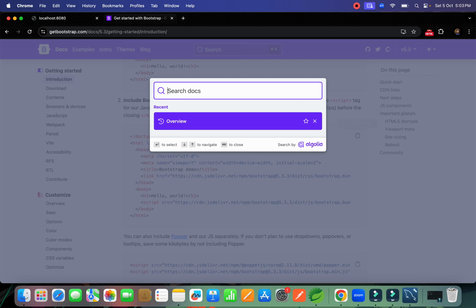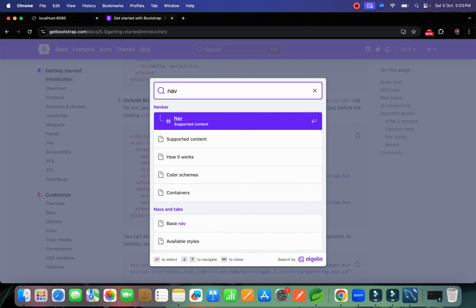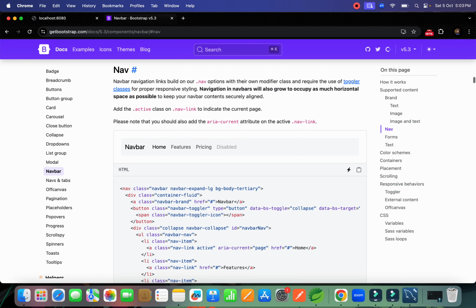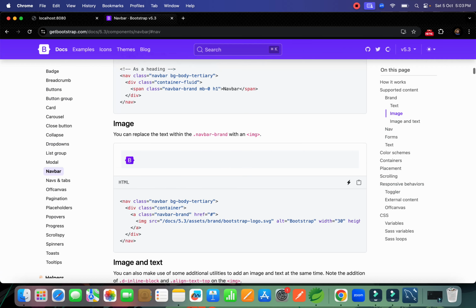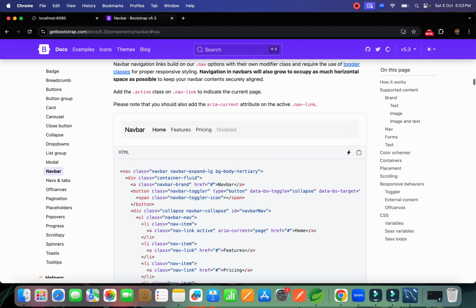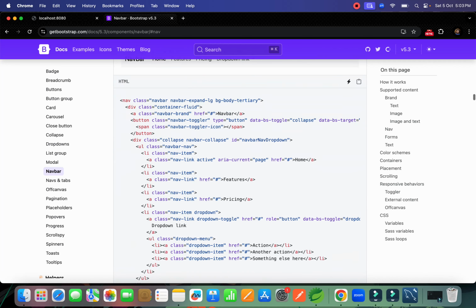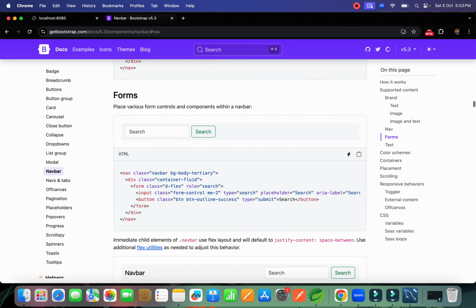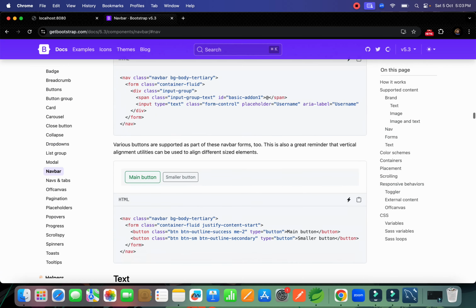First I want a header or navbar. If I search nav, they give me lots of navbars, but I need to pick the one I want. This is the navbar home, I don't want this. I want something which has a login and sign up.